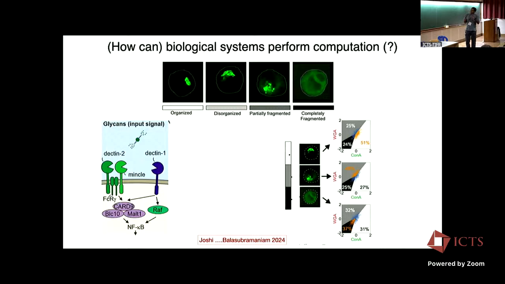After doing this, they analyzed these cells by passing them through microfluidic chambers that had specific kinds of proteins. These proteins are called lectins. These lectins recognize sugars and bind to them. In biology, these are two different kinds, called dectin 1 and dectin 2, which recognize sugars and activate a bunch of downstream pathways. And this whole thing is proposed as a mechanism by which this code gets read out in biology.